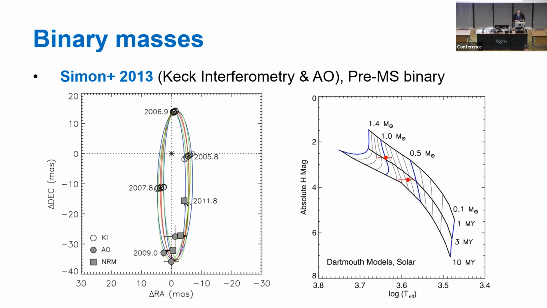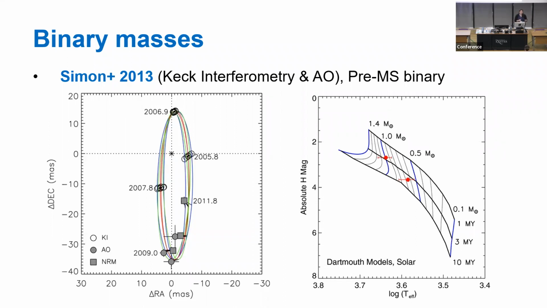The other thing, of course, is you get the binary masses with really great precision when you combine with spectroscopic orbits. This has been done for most stars that have visual orbits, as we've seen already, but this is just one more example of a pre-main sequence binary system. So again, visual orbit on the left, and then in comparison with some Dartmouth stellar evolution models on the right. These black lines going up to the left are the isochrones for different ages, and then the gray and blue vertical lines are the evolutionary tracks falling onto the main sequence. So you can estimate the age of the system, probably about 3 million years.